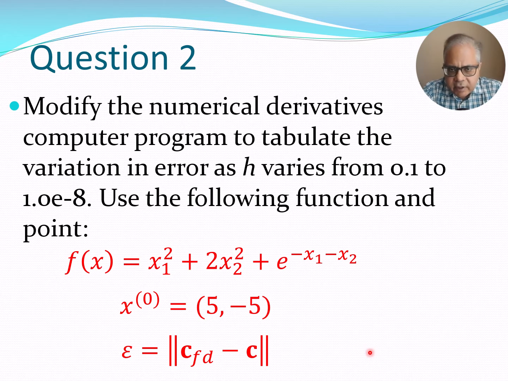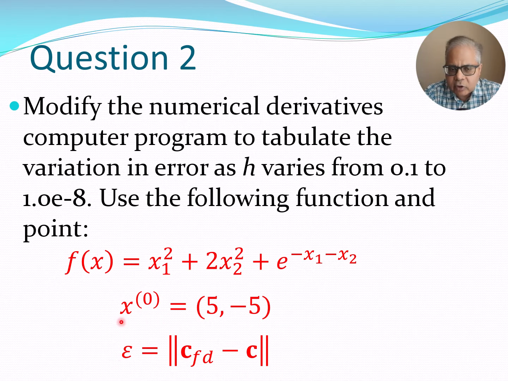Now let's take a look at the next question, which tells us to modify the numerical derivatives computer program and check out different values of h, for example from 0.1 to 1e minus 8. And we are going to do this using this function here, x1 squared plus 2x2 squared plus e to the power minus x1 minus x2.